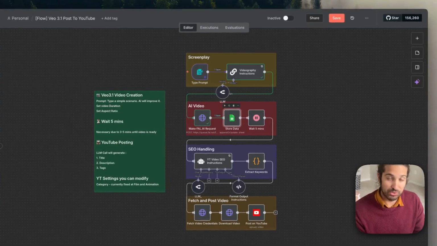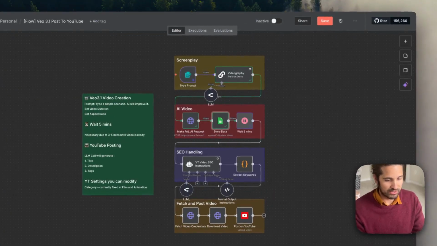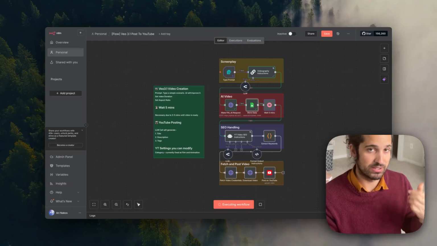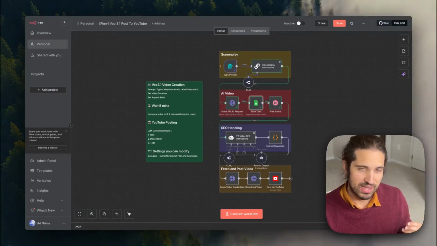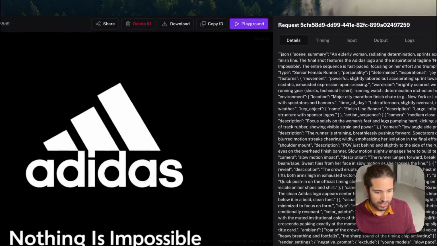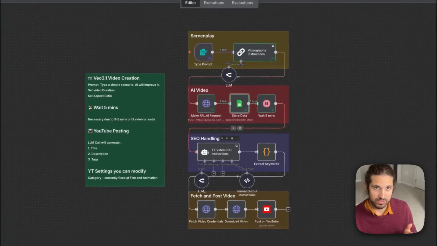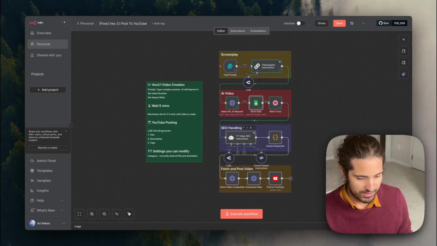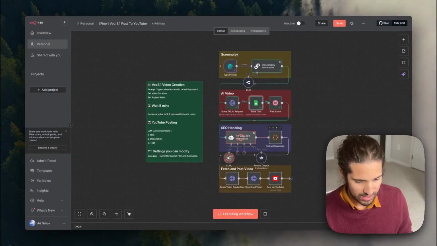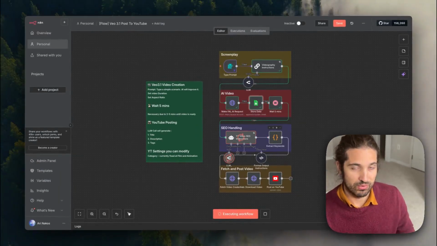Next up, we want to store it in our G Sheet. So I'm going to click here and play. Next is the waiting step. So we wait for 5 minutes because the API call that we made to fal.ai needs some processing time to complete. The waiting step is done, and I can confirm on fal.ai that my video is complete, as you can see. Now, the thing that we need to do next is go ahead with generating the SEO metadata. And this is very simple. It's going to take only a couple seconds. And once it's done, we're going to go ahead and perform the extraction of the keywords.